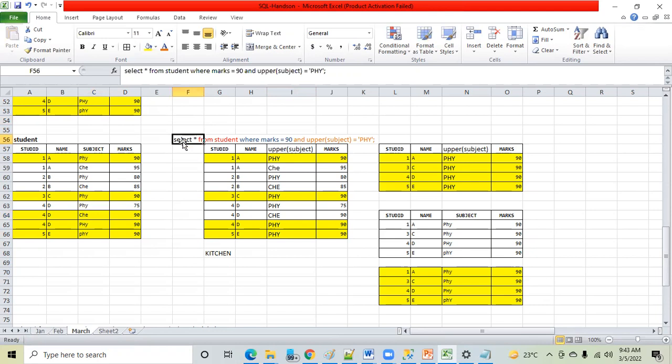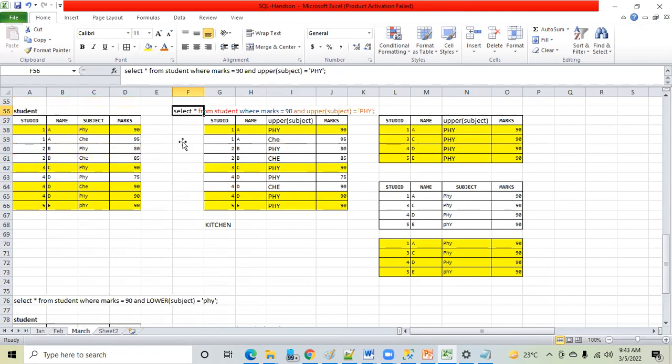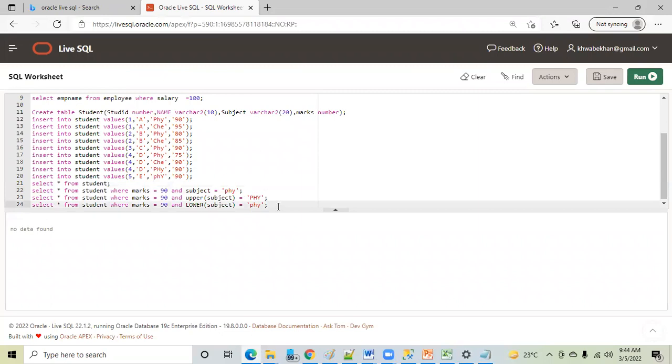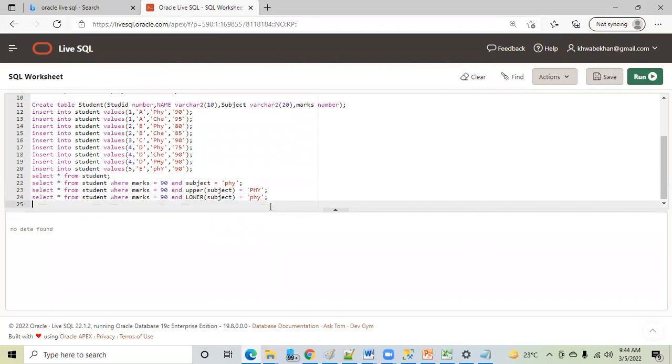Yes. Okay. Tanvir, one more thing. If you are filtering the data using the column basis, then also it will give the same result. Like if I give select upper subject, comma, name, and then I put the condition marks equals 90 and subject equals physics normal. No, that will not give the same result. I will show you that. Let me show you that. Upper subject, you are telling, right?